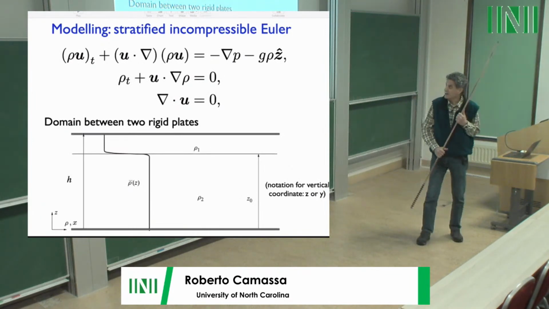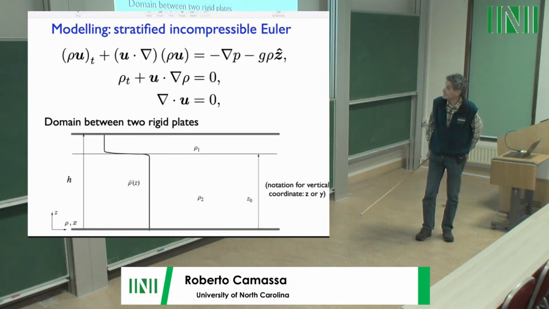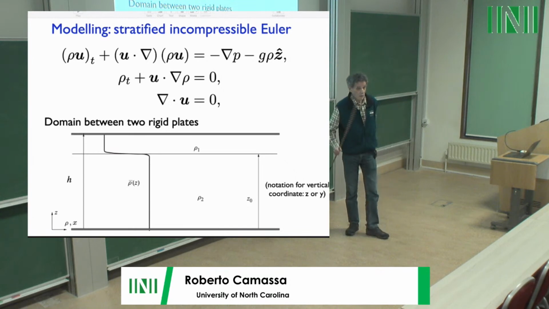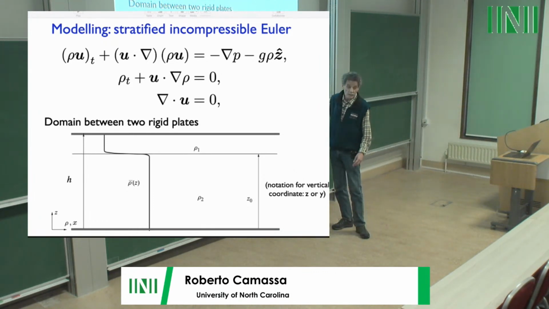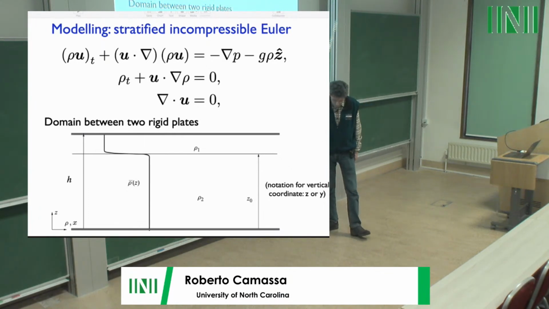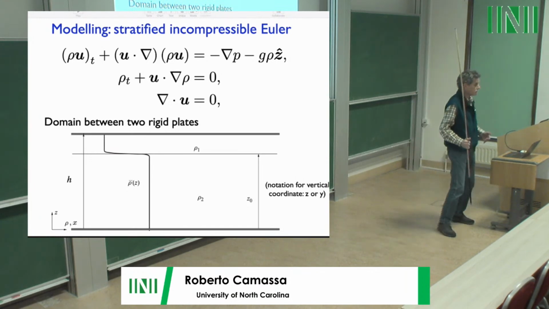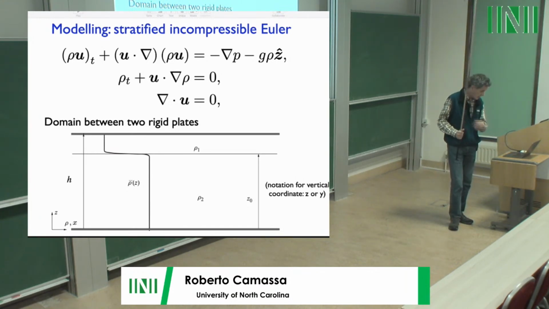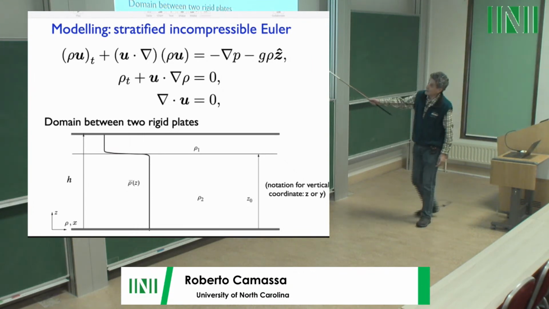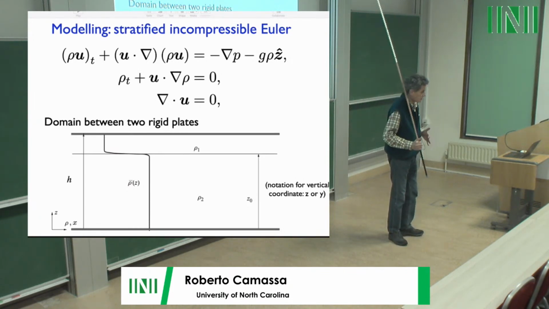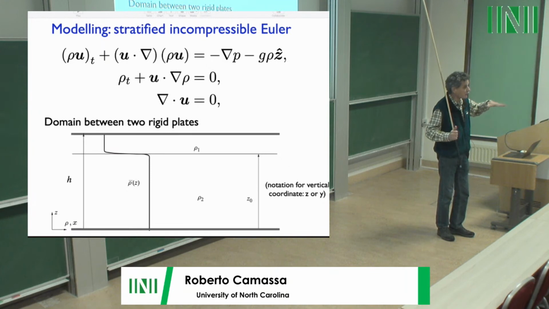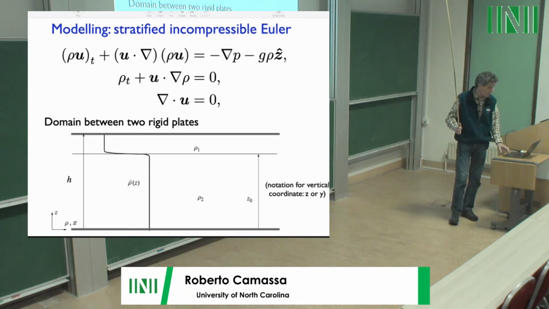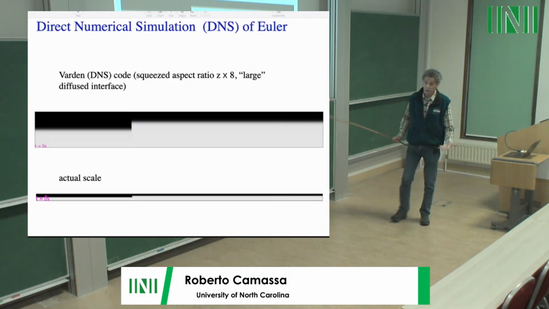Going to the modeling, there is a natural model for this situation, which is the Euler equations, in which you neglect viscosity. Viscosity doesn't really have time to act too much. Also, you neglect diffusion of salt in this advection of density equation, simply because, again, there is no time for diffusion to act. And you've seen in the movie that that's pretty much the case. So, rigid plate on top. Well, that's not really happening in our experiment, but if I play the movie again, you will see that the displacement of the free surface is really not there much. You would have to really go into the millimeter scale to see something for the parameters that we have, of course.